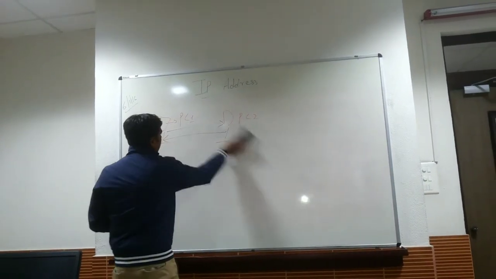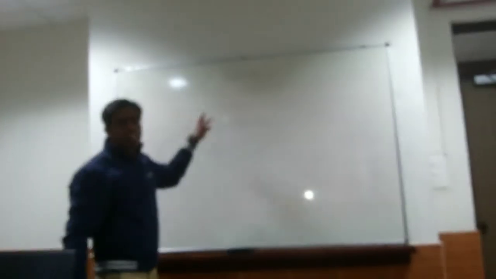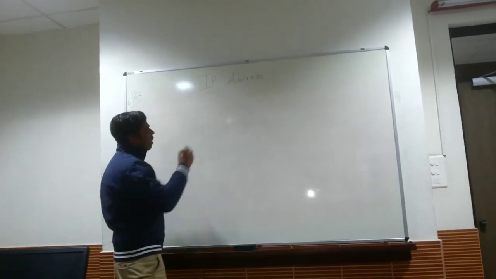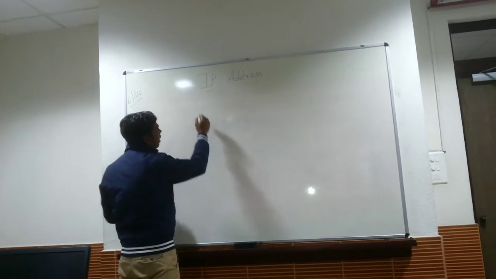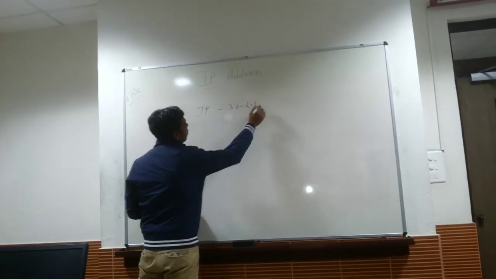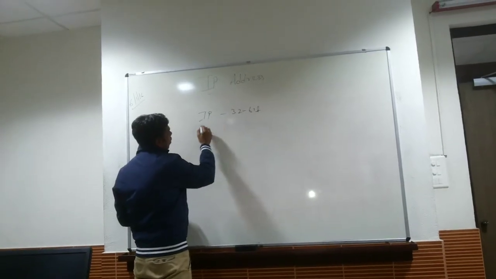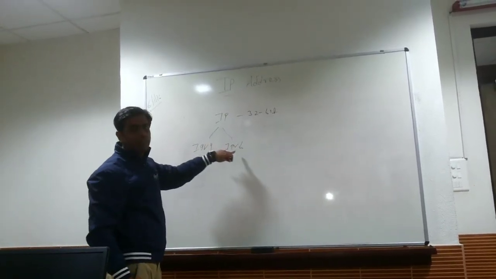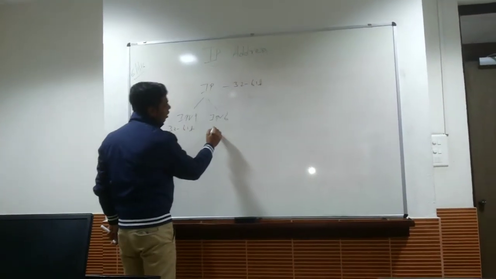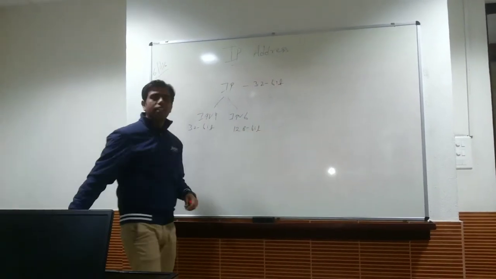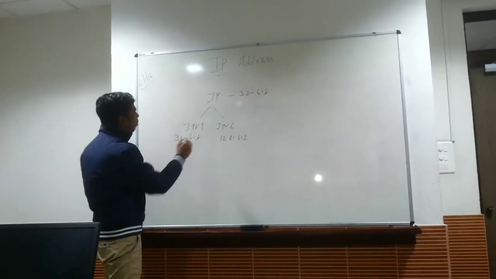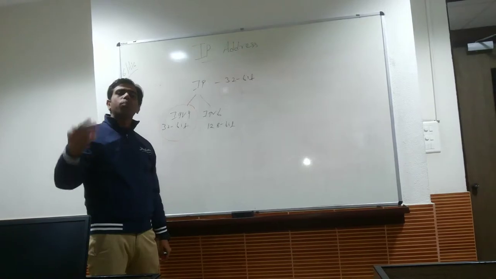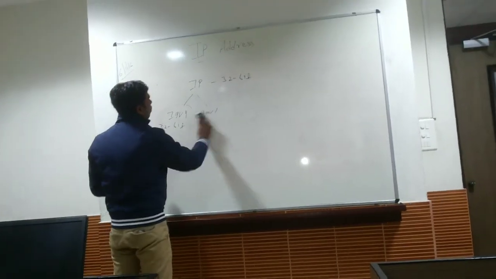Now, this logical address has to be understood by the computer. This is the mandatory thing that it has to be understood by the computer. That is why this address is being represented in a binary, like it's a 32-bit address. And it is also divided into IPv4, IPv6. These are the two versions, IPv4 and IPv6. IPv4 is of 32-bit, IPv6 is of 128-bit. 32-bit and 128-bit, in which IPv4 is the popular one which we are concerning with. Although IPv6 also came into some of the areas, but still it needs to be frequent. Now, we will discuss about IPv4.